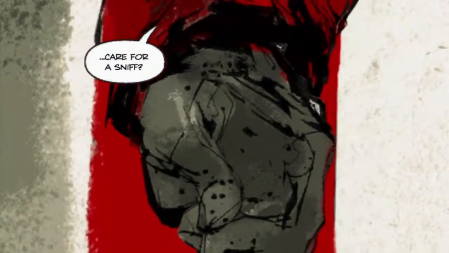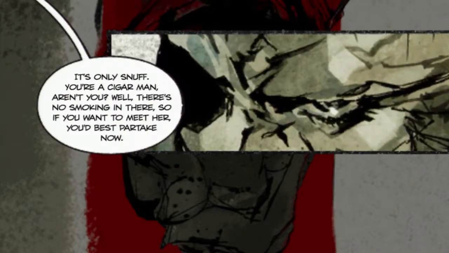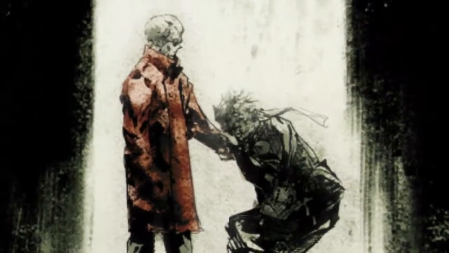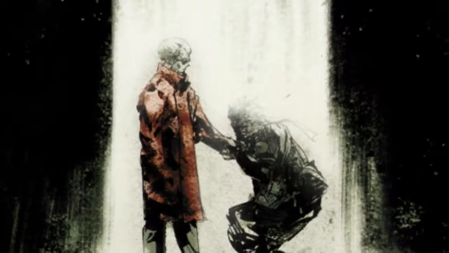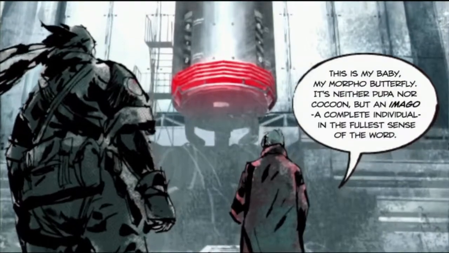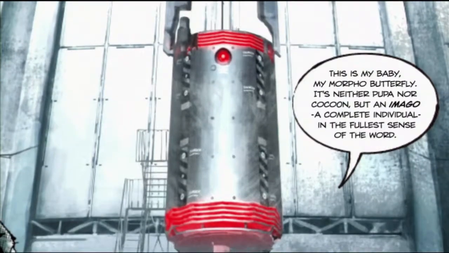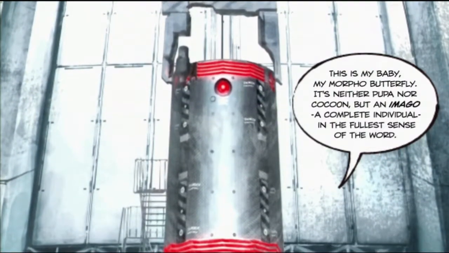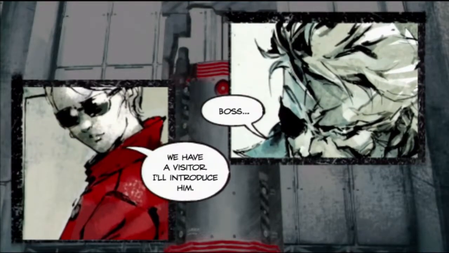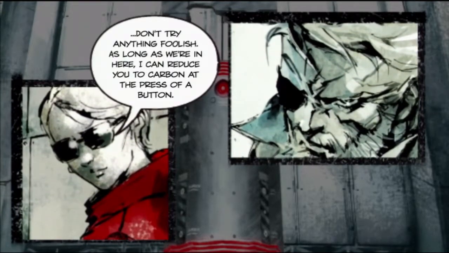Care for a sniff? It's only snuff. You're a cigar man, aren't you? Well, there's no smoking in there, so if you want to meet her, you'd best partake now. Follow me. This is my baby, my morpho butterfly. It's neither pupa nor cocoon, but an imago. A complete individual in the fullest sense of the word. Is someone there? Boss. We have a visitor. I'll introduce him. Don't try anything foolish.